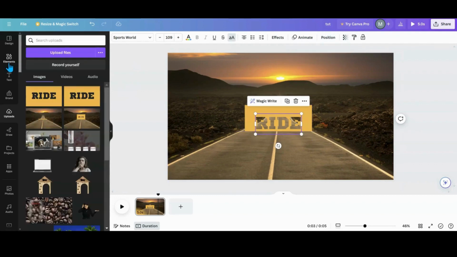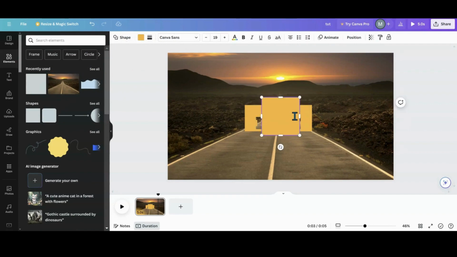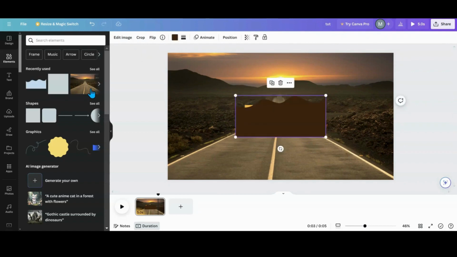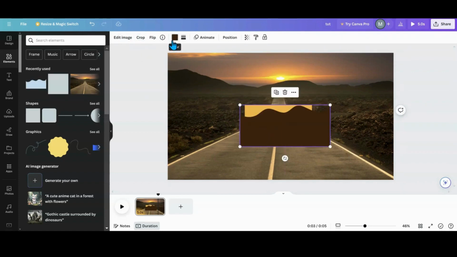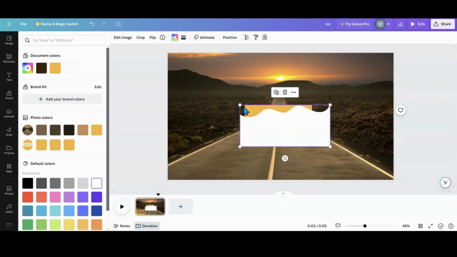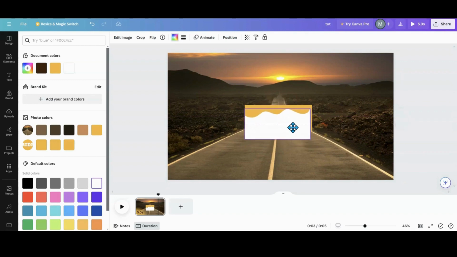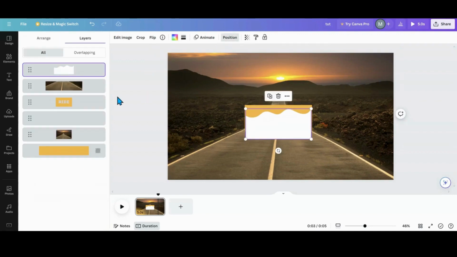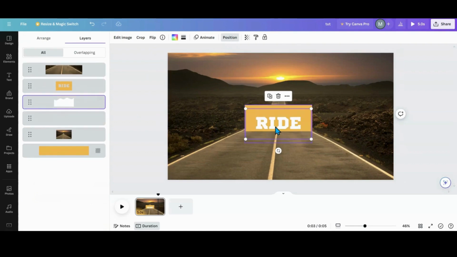Now, there's two things you can do on this next part. You can use a square, or we're going to do a little live action and not use the square. I want to do a little something different. I want to use a wave coming up. So let's change that to white. And then we want to make sure that it covers everything. So I'm going to move it down. Move it up. Like so. And make sure that all of my words are covered. So I'm going to put it behind the ride. Okay, so that covers everything. So we're good on that, and we're good on sizing. So now I have everything in place that I need.